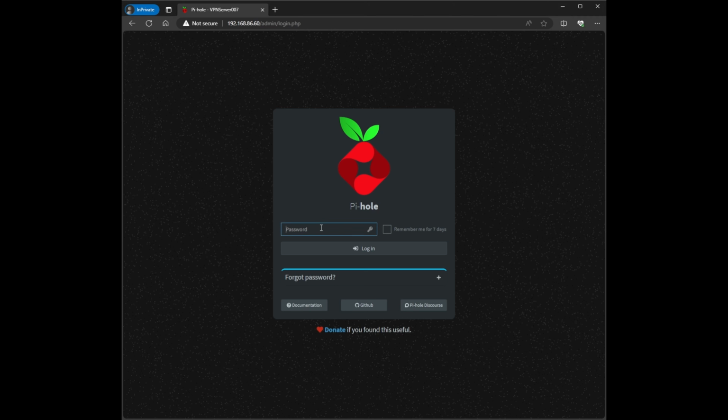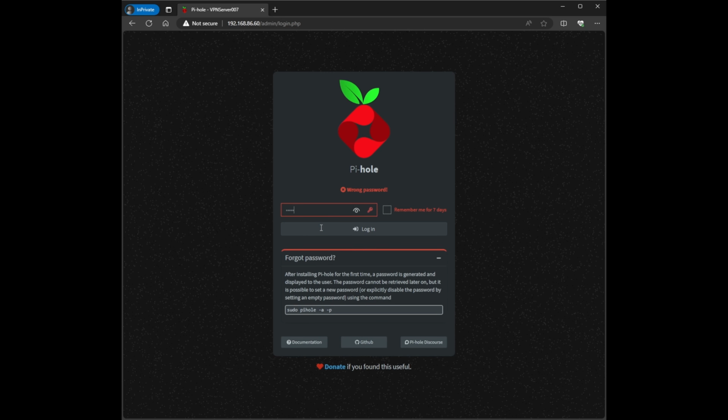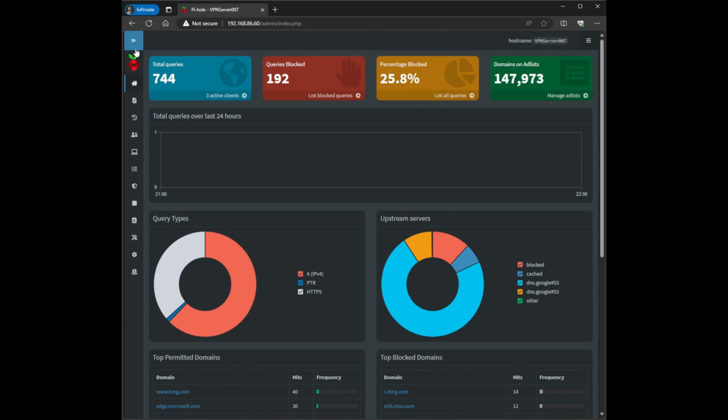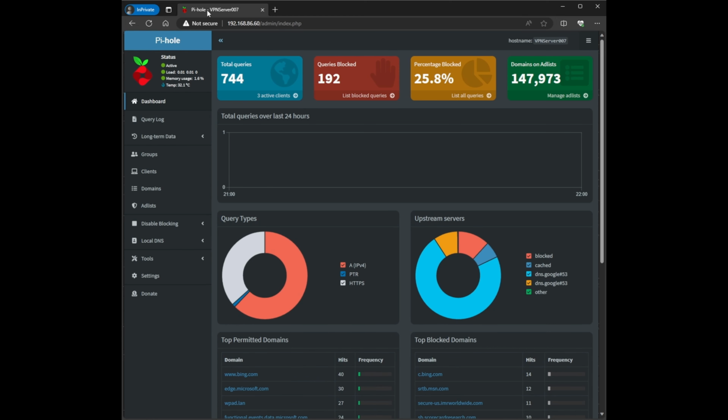Okay, let's jump into the interface, our admin interface. I'm going to type the password. Oops, I'm going to type it again. Nice. Okay, let's go from the top. You can see the host name is our Raspberry Pi host name, and also you have a drop down here to the website, documentation, forum, GitHub, your release, and logout and login buttons. If you want to hide that, you can do that. And the status: active, memory usage, temperature, everything there nicely.